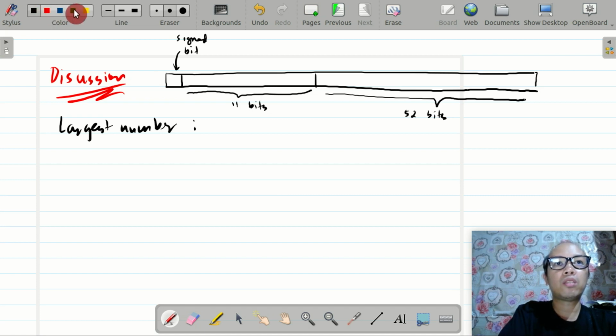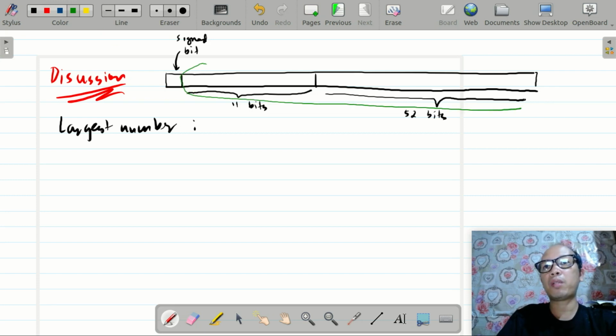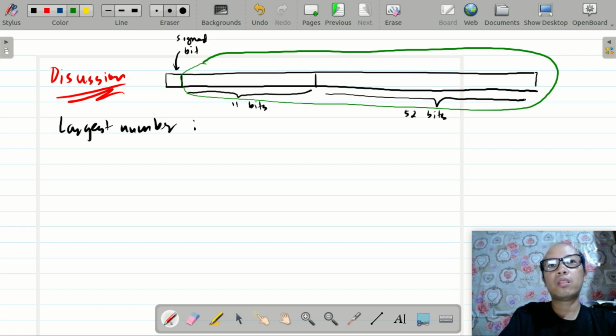Let's try to use this one. We will disregard this part here. Okay, we will combine this part here. So we will combine that one, and all in all we have how many bits? We have 63. Okay, 63 bits.